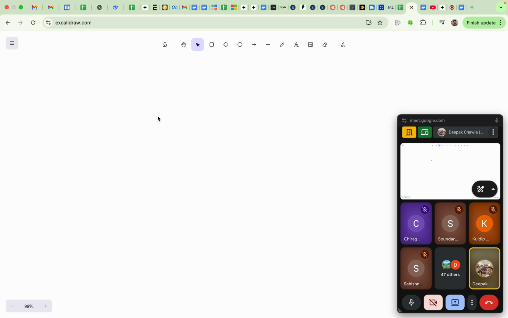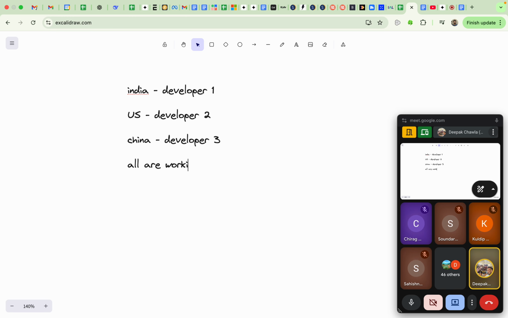Say you are living in India, developer 1. Another person is developer 2, and the third developer is in China. All are working on login and sign up logic, an API.